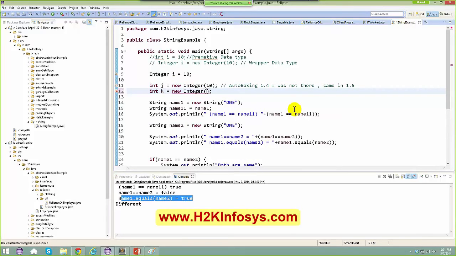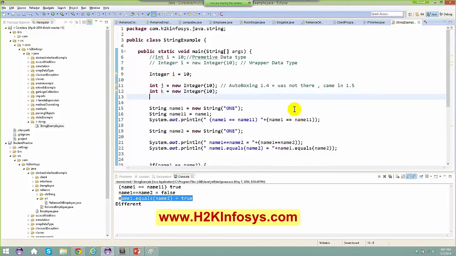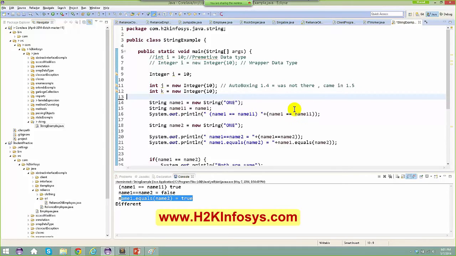In Java, you're going to deal with classes completely. Is that clear? So Integer here is basically just a simple class. Yes, it is a separate class.